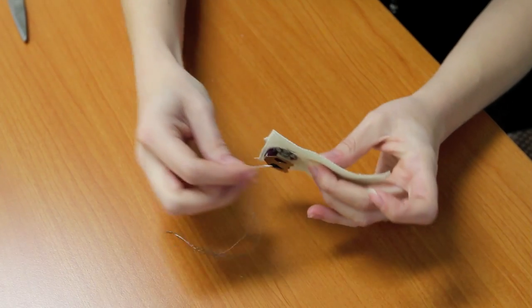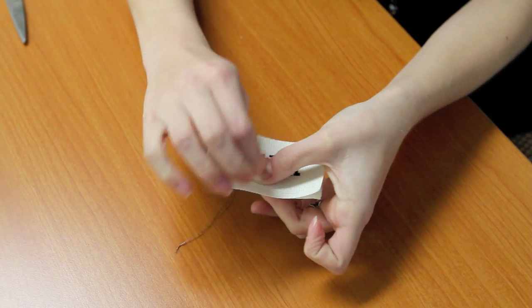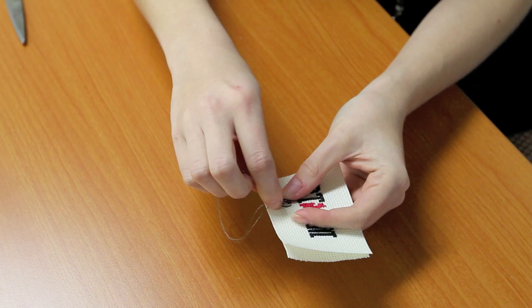So bring your newly knotted thread up through the back of your fabric, and through that hole in the switch, and again stitch it down a couple of times. This time do not knot and cut your thread.